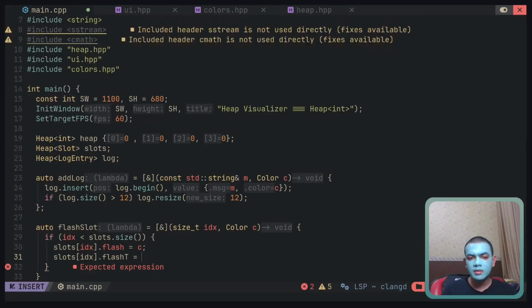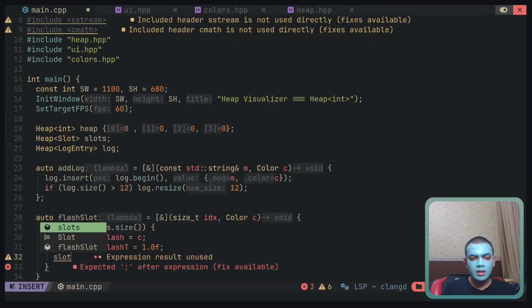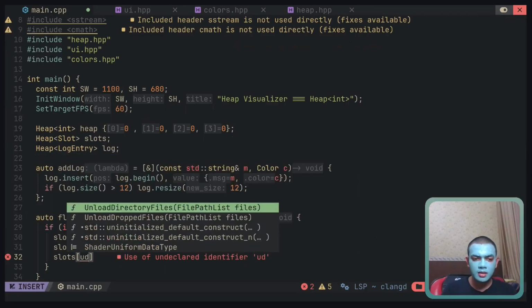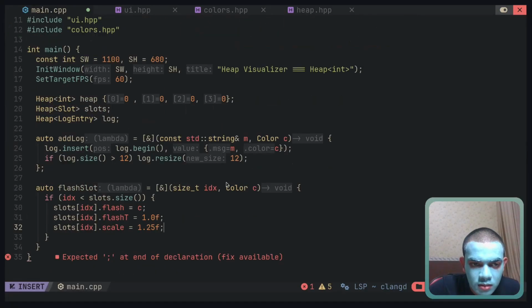It is going to be equal to slots.index.flash_t 10f, slots.index.scale, not scale, to 125f. Okay, cool.